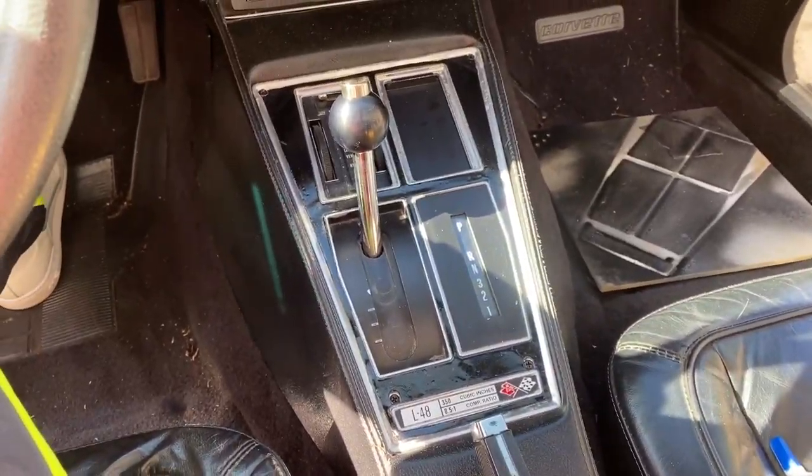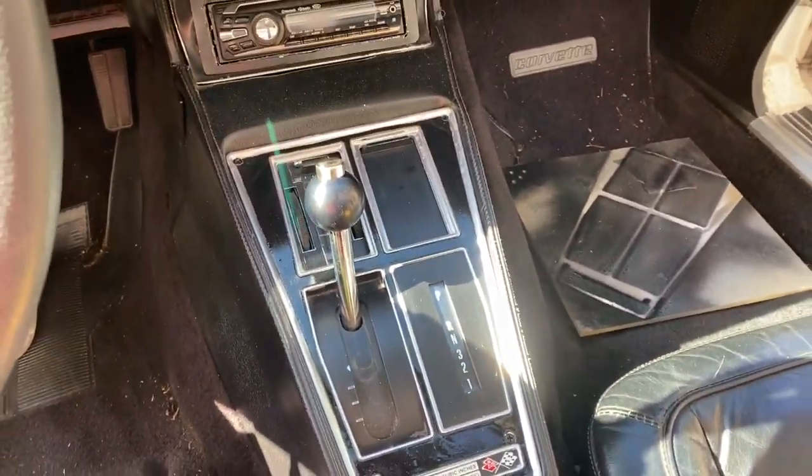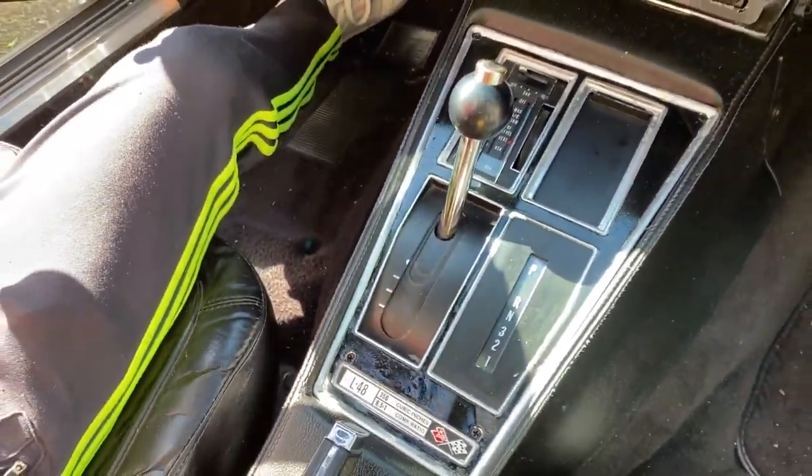So it looks like I hit the wrong button when I reinstalled this, so I wasn't recording, unfortunately, but here is our freshly reinstalled. This is just the board it was sitting on that's sitting in my passenger seat. Here's our freshly reinstalled shifter insert.